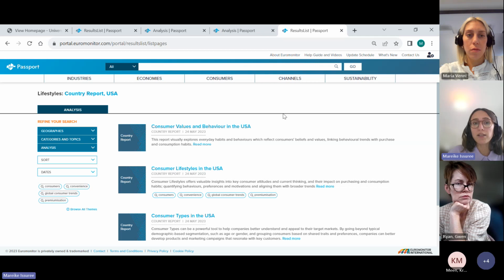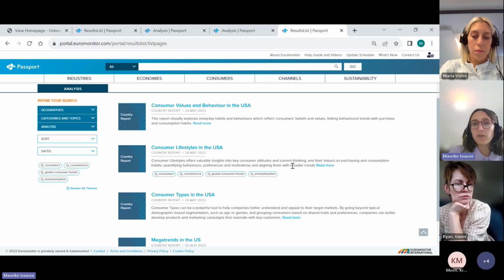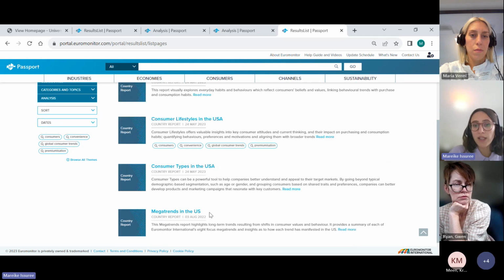because it's shown differently to all the other data for which you always get raw data plus analysis. But within the consumer lifestyle section, you get specifically the lifestyle survey dashboard and these various country reports focusing on consumer behavior, interest, the consumer landscape, and mega trends that one might want to focus on if they want to, for example, run a marketing plan or a specific analysis of the consumer landscape in a country.